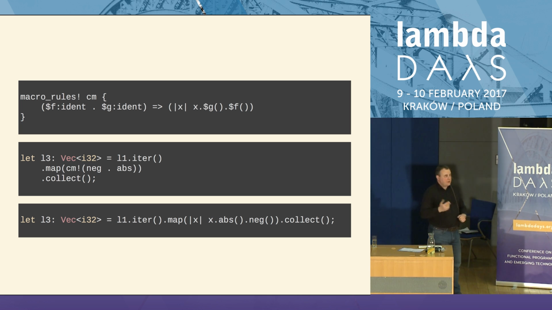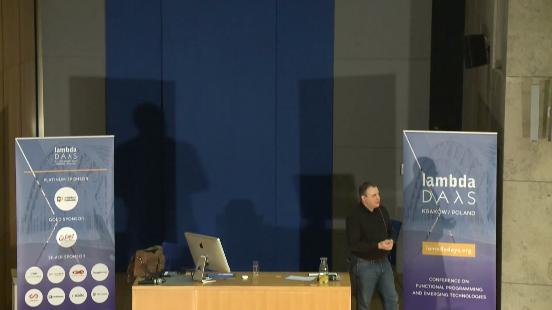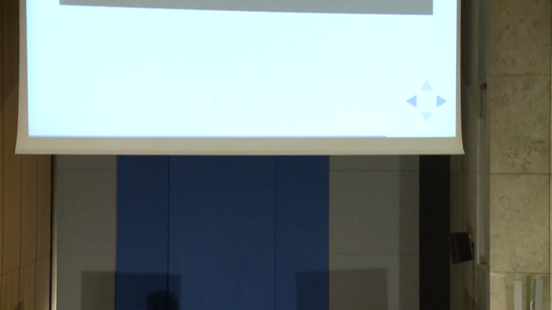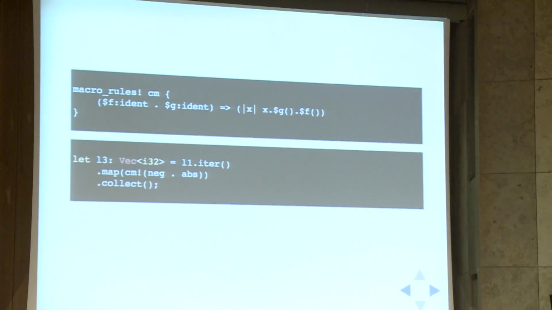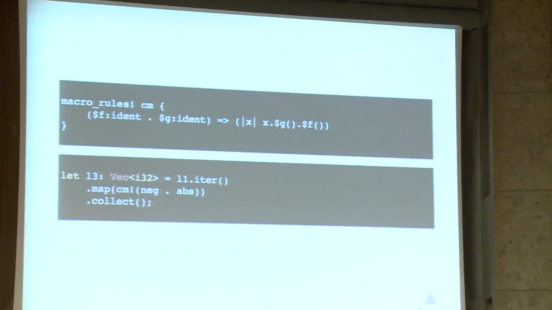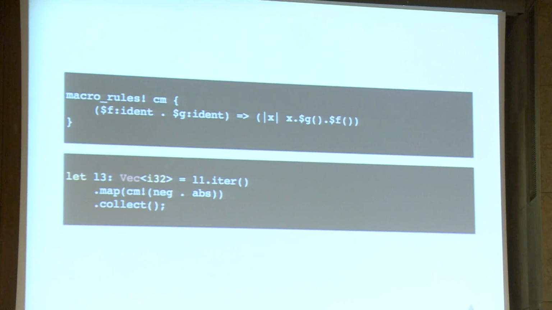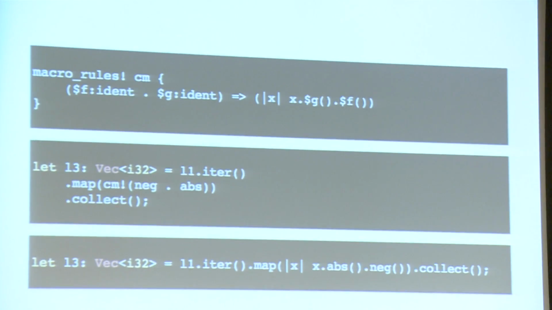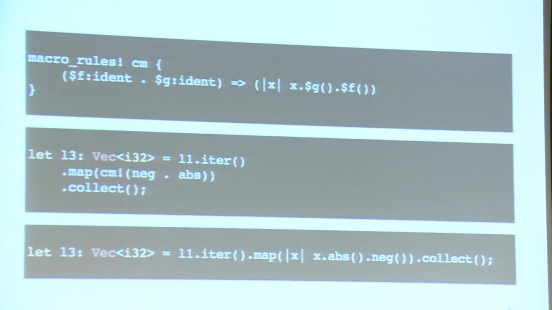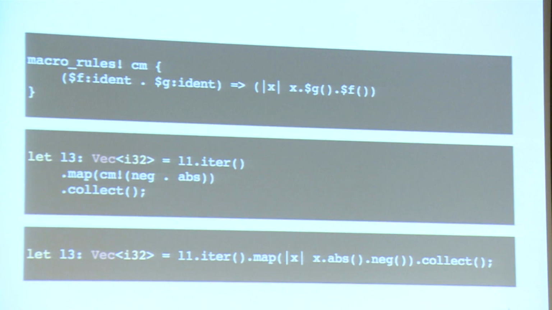This is how we use it. Notice that I didn't use the exclamation point in the definition of the macro, but I need to use it when I call the macro. This is how Rust works. I just used negative and absolute and just try to apply it. And of course, Rust provides you with a method to expand the macro to see what it actually sees, what it can understand. And sure enough, this is what we expected.